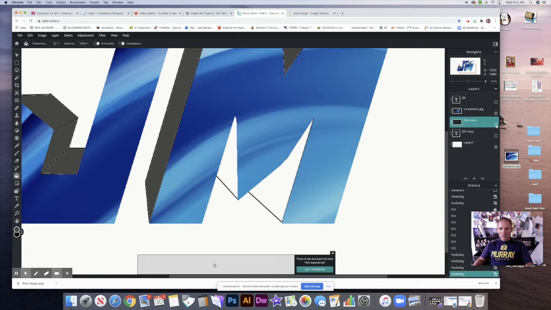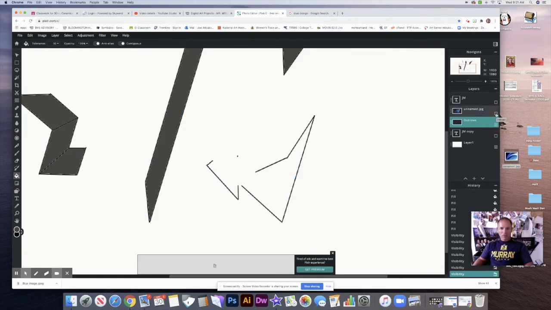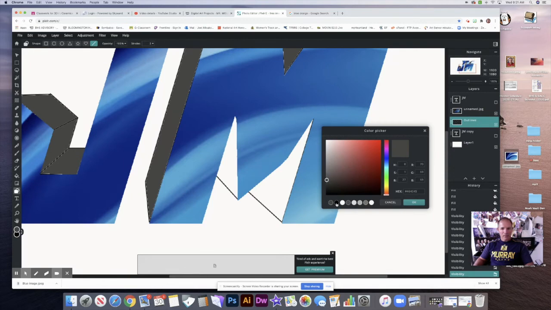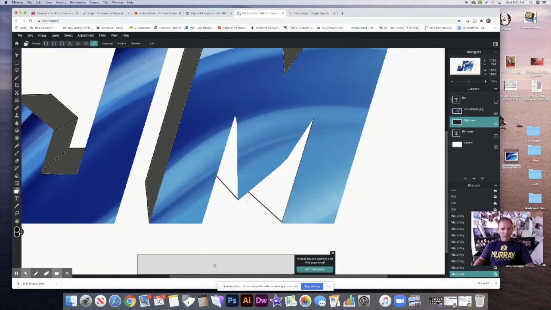So you see that? Whoop, and I opened that up. So an easy way to fix this would be just to make sure I have this outline completely done right here. I can go back to the outlines and get my line tool and get this here, make it black. I can fix that, can't I? I got to make sure that these are closed.